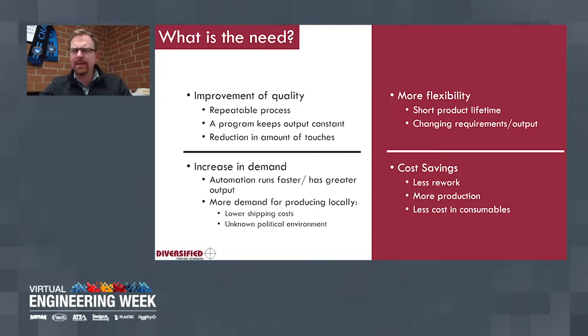And then there's the amount of touches. When you touch a product so many times, with us, it's the printing. You're putting ink on a product and it may not have had perfect time to cure. And then you have to move it to a different position to print another imprint. You possibly smeared the print. Well, if you do this 3 or 4 times and you don't mess up until the fourth time, you've got a major issue on your hands. So it's important to get those touches out.